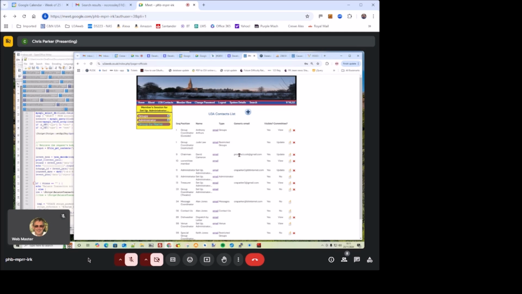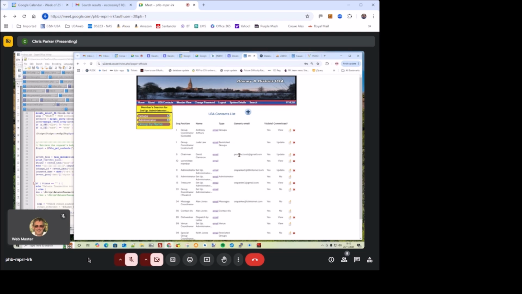There's probably no reason why you ever would want to delete it. Although we've had something in the last week or so where we have ended up without a group, and I haven't quite got to the bottom of why somebody's managed to delete the group coordinator, which caused a problem in the other part of the system, but I haven't managed to do it.